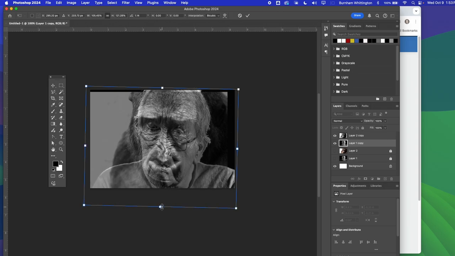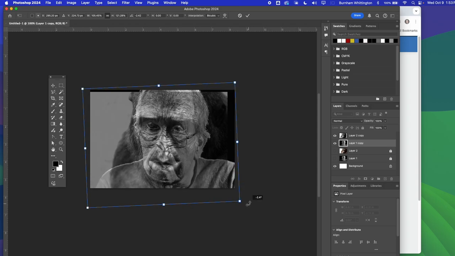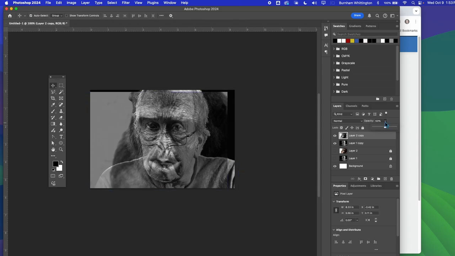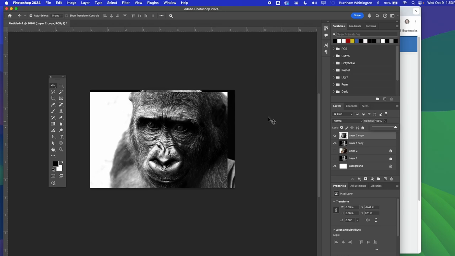Okay. So on an actual, and it looks like I'm going to have to rotate back a little bit too. Get the eyes to line up. Don't forget you can use your arrow keys to bump. Okay. All right. So now we've got that done. So I'm going to restore this to 100%. And now I'm going to do the step.